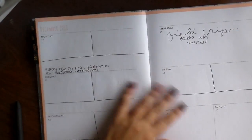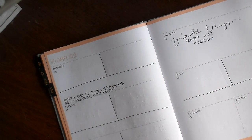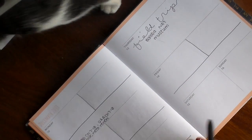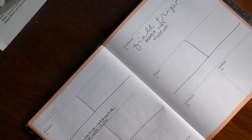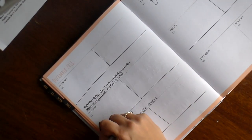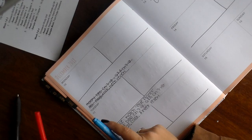So we're gonna open up to this current week, which is the 10th through the 12th. And I've already sort of filled in things that I want to see done this week. So since we didn't do school on Monday, and the cat is in the way, we didn't do school on Monday, so I'm actually just gonna cross this stuff out. And then we will write, so on this bottom line here is things that we do together. And each of my kids they have their own color.